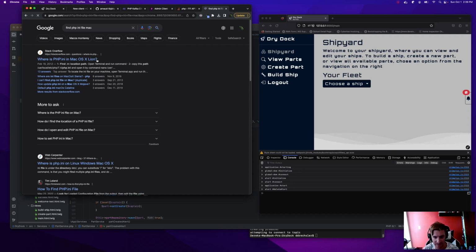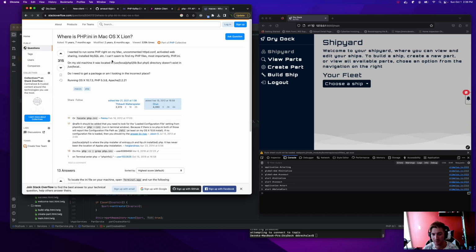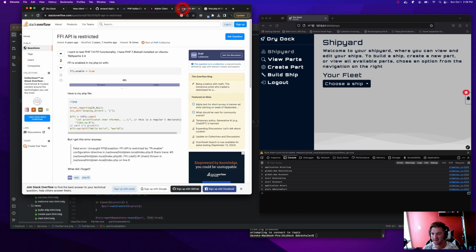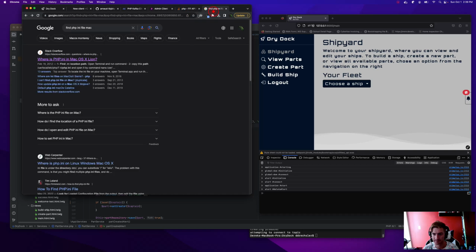Crazy. I have a bunch of different PHP versions on here. Where am I going to find the right one? But this is what we need to do. Oh, this is old. Oh, man.